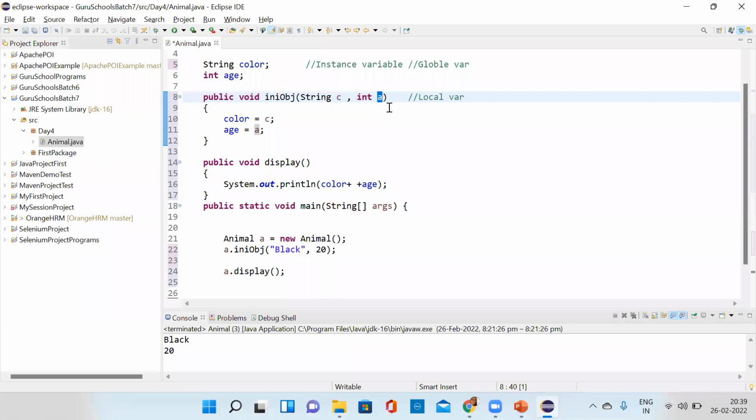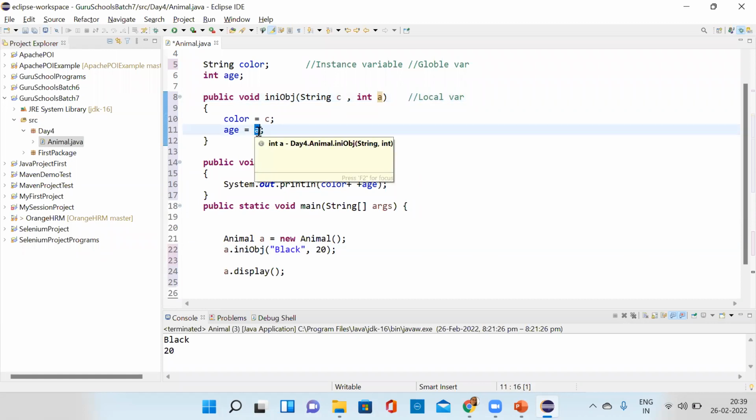Inside the local variables, what is the value of A here? Can anyone tell from the new batch? 20. Correct. 20 is the value of this variable. And what is 20 doing here?